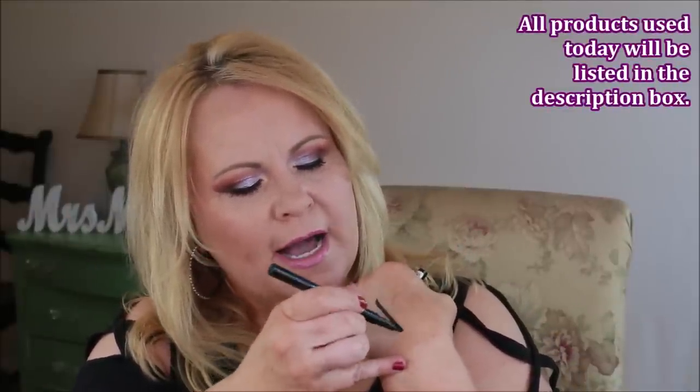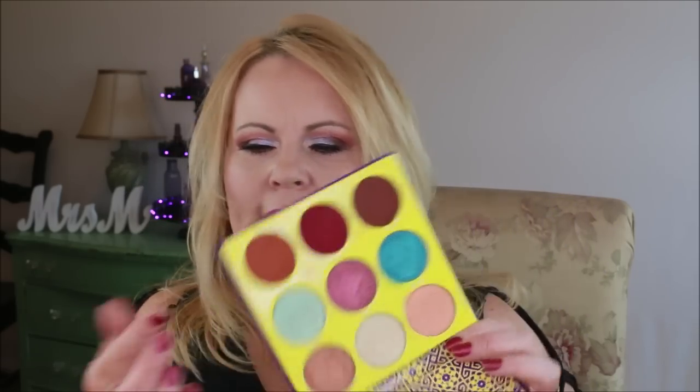The first thing we're gonna start with is just your regular felt tip pen — this one is from Essence. So you make your line on your eye like so, and then all you're gonna do is take one of your metallic eyeshadows. This one is the Saharan palette from Juvia's Place. I'm taking this light blue — kind of a tealy light blue — and going right over top of it. You will immediately get a metallic liner. In this light it's looking very green, but it's so cool.